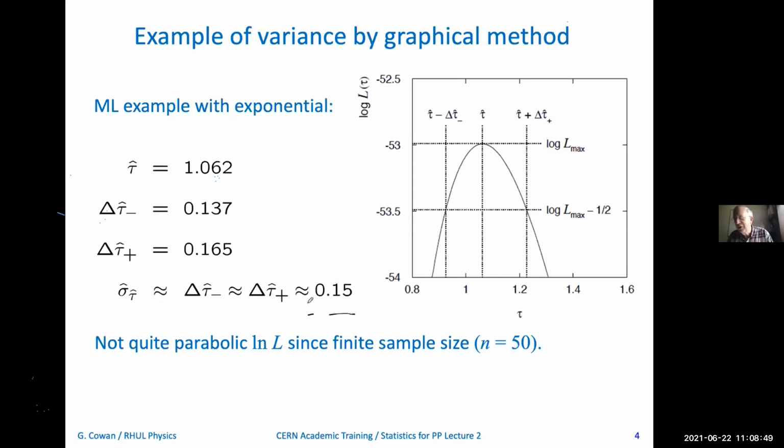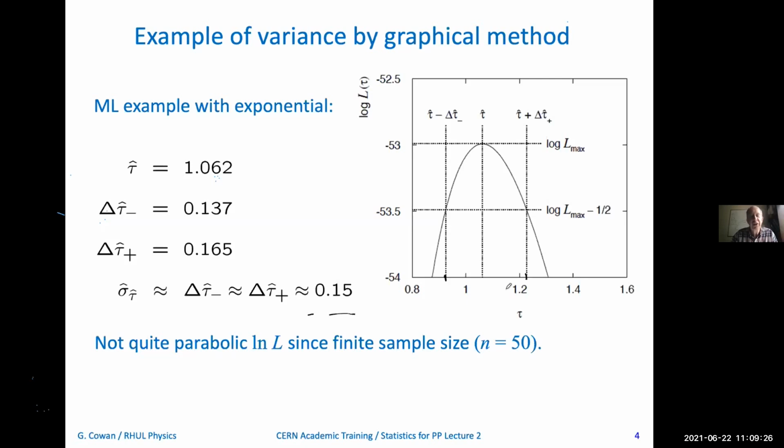Now, the standard deviation is a single number. There's no such thing as a left standard deviation and a right standard deviation. So it's one number. Nevertheless, there can be circumstances in which it's meaningful to report an asymmetric error bar. You would give your answer as tau hat, plus that distance to the right, minus that distance to the left. So you give an asymmetric error bar. That procedure can be interpreted as defining what we call a confidence interval. And I will define that more accurately later on.